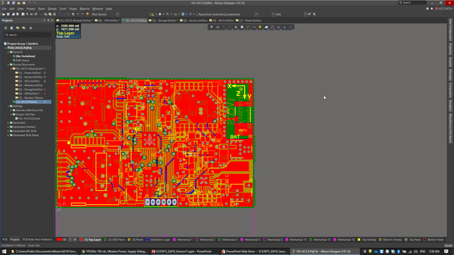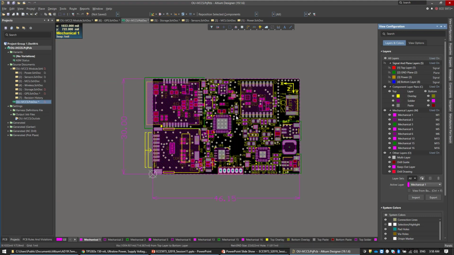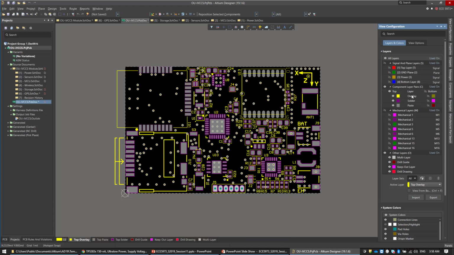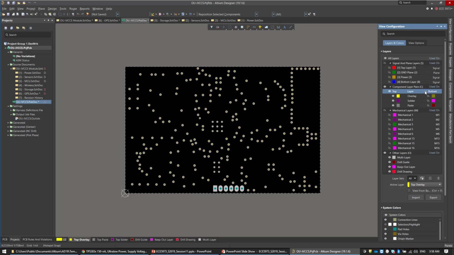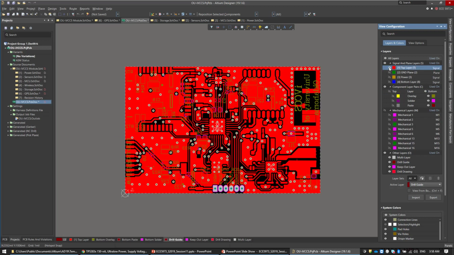As you can see, on this layout, we have a 4-layer PCB in here. So let's hide the layers. Let's keep the components, and let's hide the mechanical layers as well. Let's hide the bottom layer, and this is what you will see on the top layer. These are the components on the top, and here you can see the components on the bottom layer. And now let's take a look at the top layer.